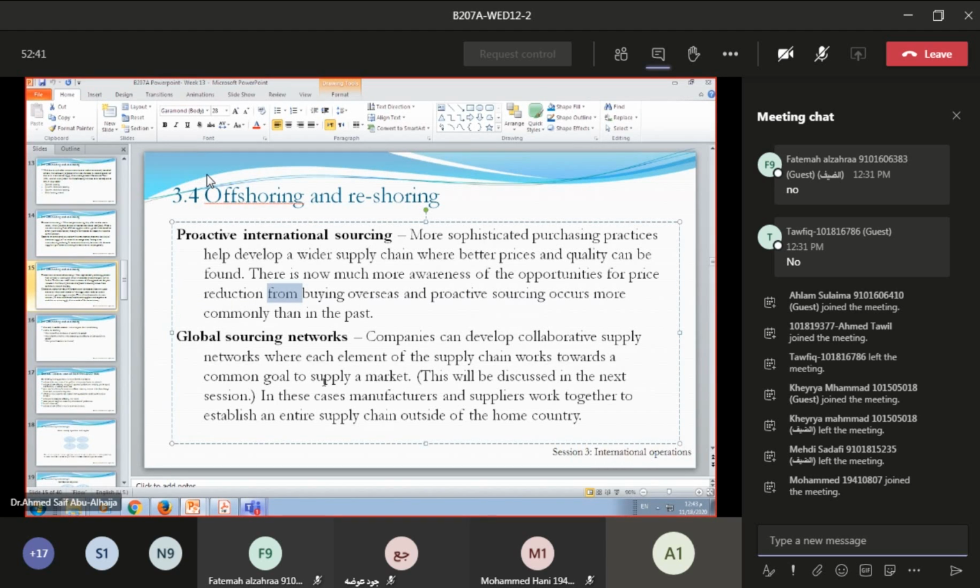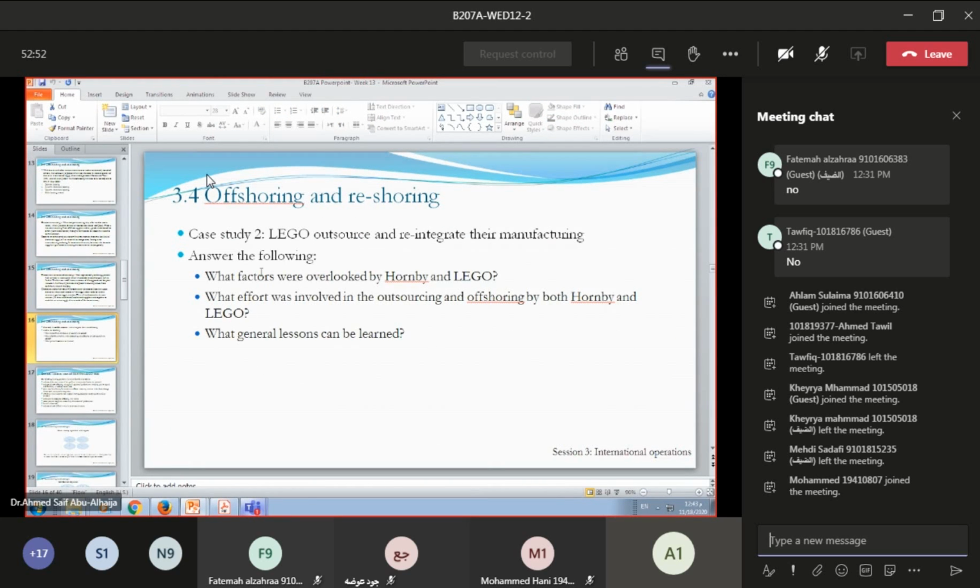Once we say outsourcing, remember, outsourcing means outside sourcing. Outsource means outside sources, or offshoring. You need to have the product from another country. With offshoring, you may move your production to another country. So outsourcing means you can depend on another company to have your raw materials or your ingredients.